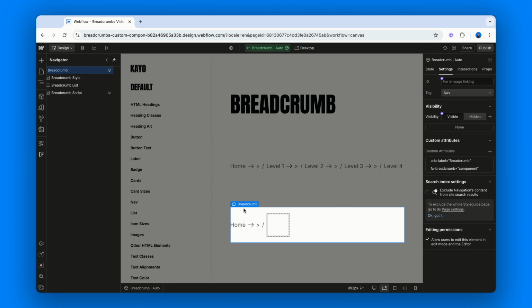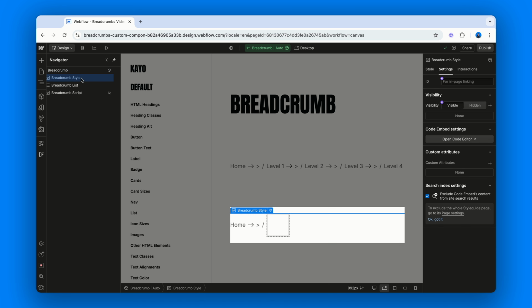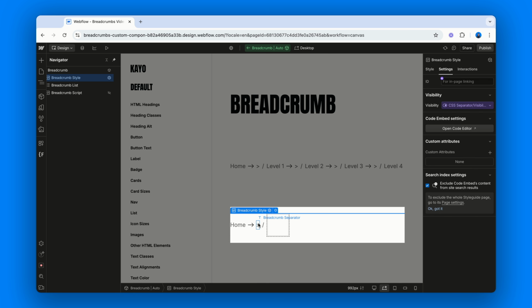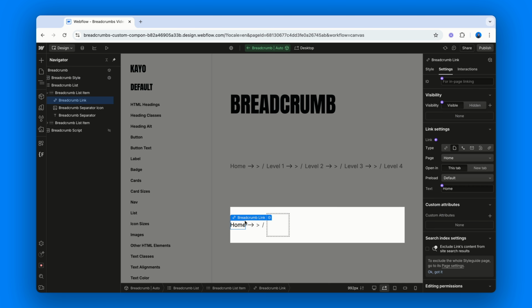Now, let's add the necessary properties, just like we did before. For the CSS separator, select the breadcrumb style element, add a visibility property, and assign it to the CSS separator group. For the root link, select the link inside the first list item, ensure it links to the home page, and then add a text property and assign it to the root group.